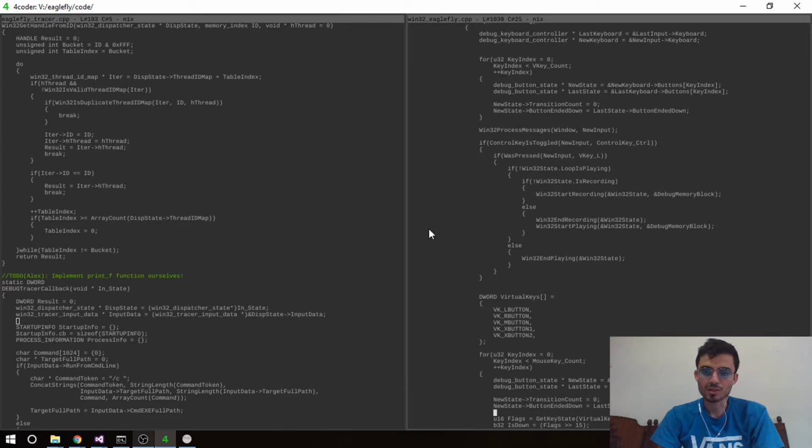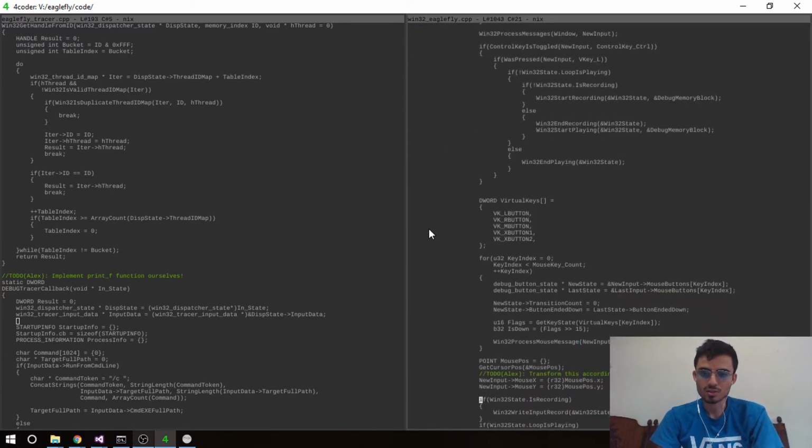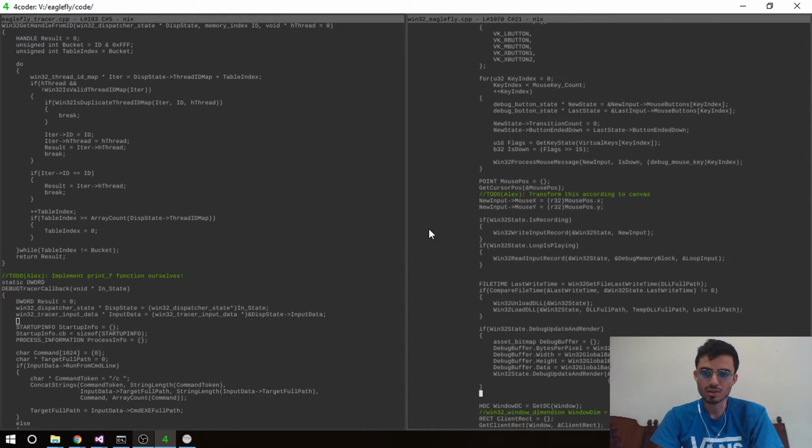Right here, we can control keys toggle. This is for the loop like coding. This is for the reprocessing of the message, and the mouse messages, and the mouse position, and if it's recording, we process and we get the input.